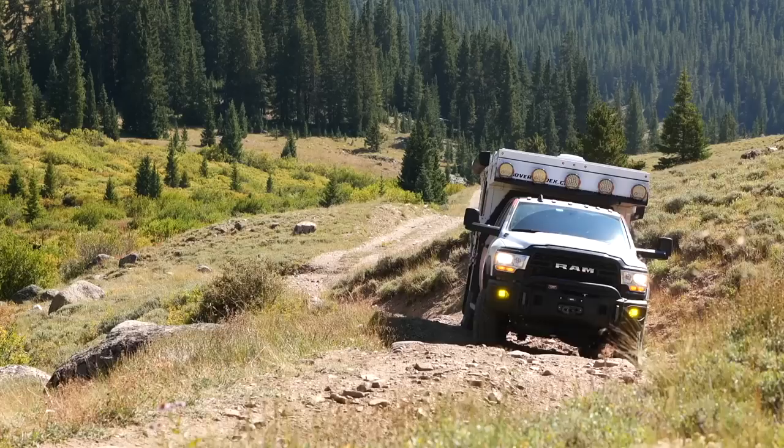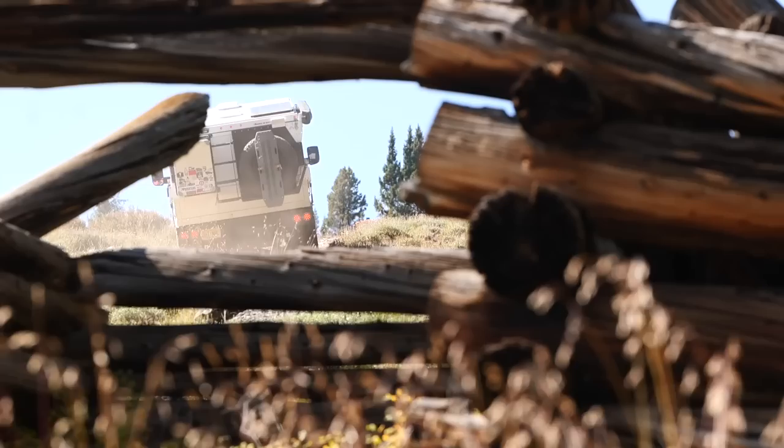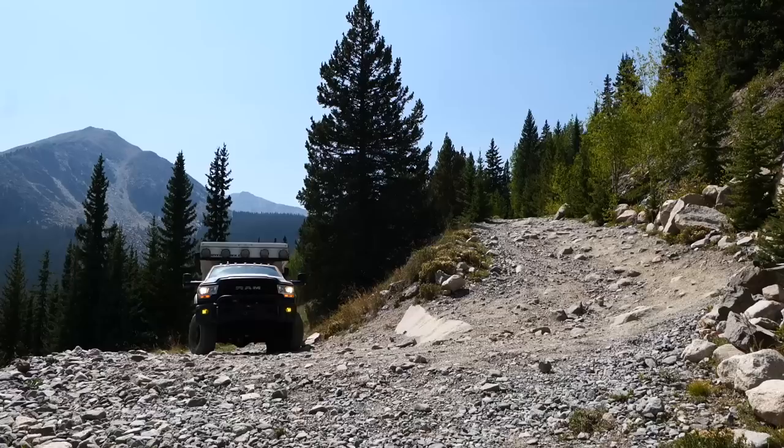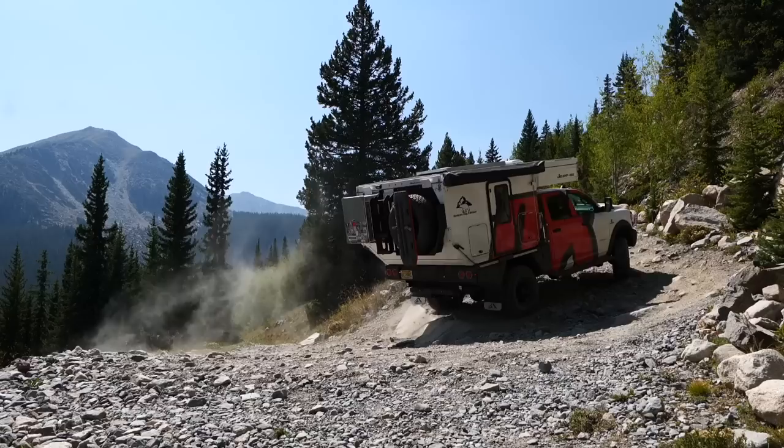Another vehicle from OK4WD, I greatly enjoyed this 2019 Ram 3500 equipped with an Overland Explorer Vehicles HBE flatbed camper. The diesel-powered 1-ton Ram had a robust four-wheel drive system and low range that effortlessly handled everything I threw at it. We drove it up into the mountains in Colorado with ease. It was a little bit large to squeeze down narrow, lightly traveled tracks, but its overall capability opened up a wealth of remote camping opportunities.